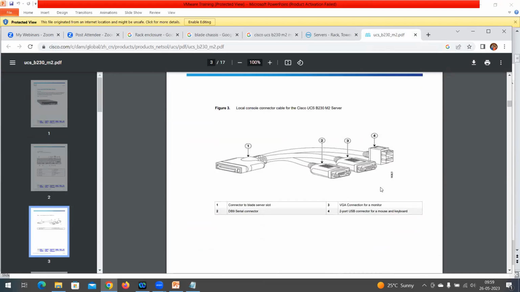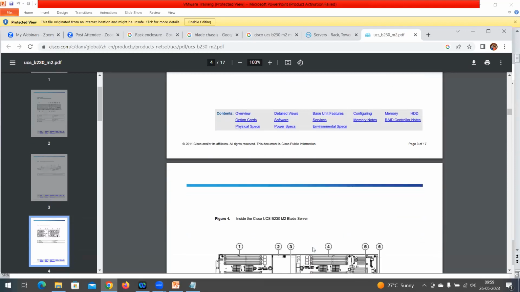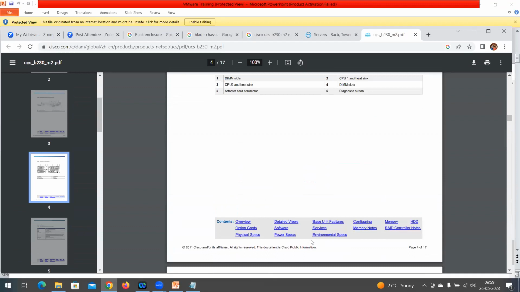But first we need to visualize. How can I visualize? The videos are available on YouTube. It is very important to understand visualization. If you understand visualization, then only you can replicate it in virtualization, in imagination. Clear? So you can understand by looking at this picture.